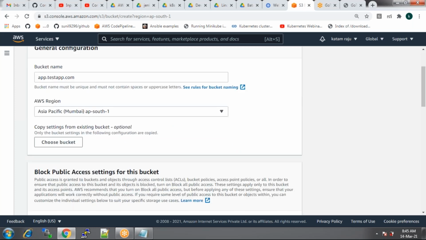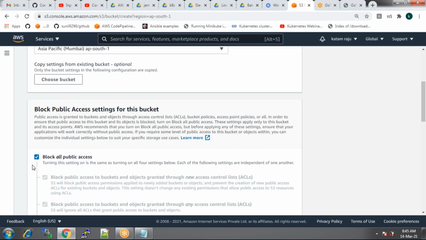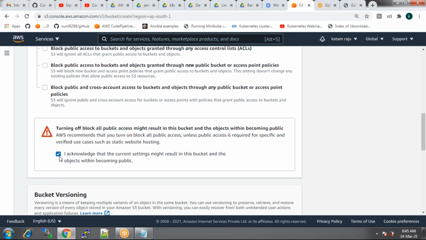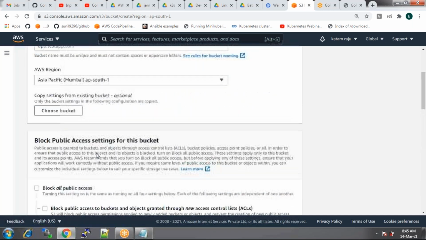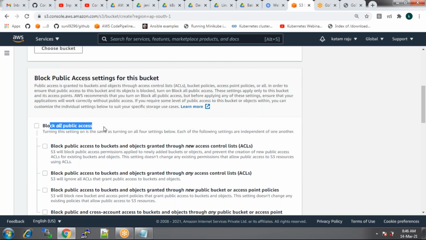Now, that's my bucket name, and then the bucket objects policy. I just want to unblock them and also acknowledge it. Why unblock it? This is a static website, so I want my bucket objects to be visible to the public users. That's what a website is, right? All the web pages must be visible to the public users. So I want to unblock the permission so that after the bucket is created, I'm going to add some bucket policies. That bucket policy would be a public accessible policy. But if you want to make changes to the public policies, we need to unblock them first.